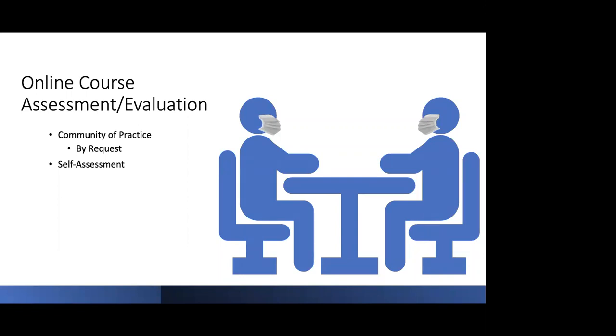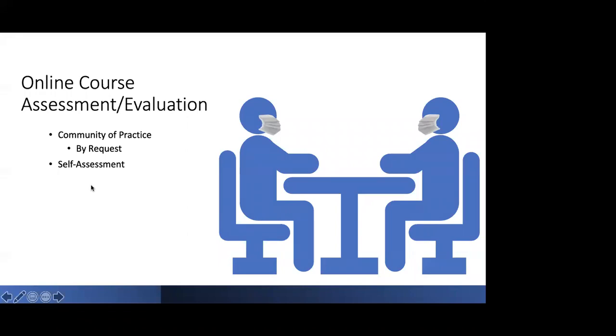The first one is through the online community of practice course. We do that typically 3 times a year during the fall, summer, and spring. We're in one right now that's going on for this spring. It's a 6-week course, and at the end of that course, you'll be a certified online instructor through the Office of Online Learning. The big capstone project for that course is an evaluation process, and we're going to talk about that rubric in a minute.